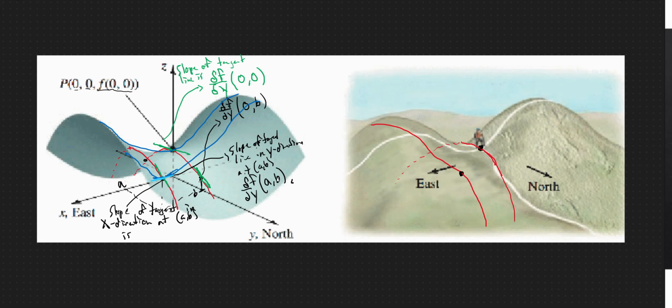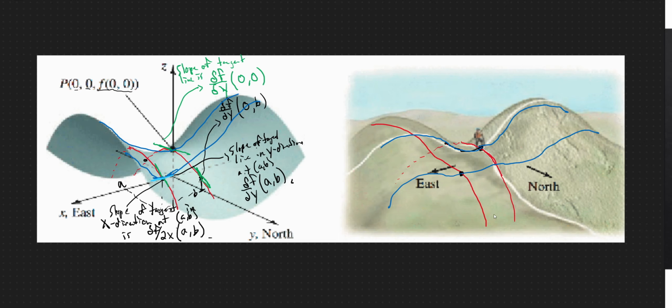is, can you figure out what the notation is going to be? It's the partial of f with respect to x. Sometimes my partials look like 2's, I apologize. Partial of f with respect to x at the point (a, b). So what does that look like over here? I should have maybe done that. So this is now in the x direction. I can tell you the elevation change as we move either east or west.